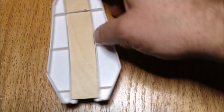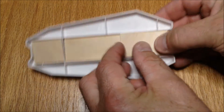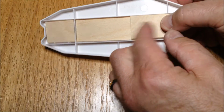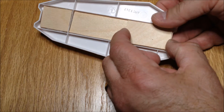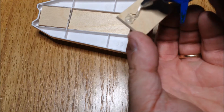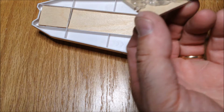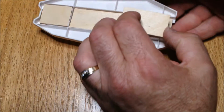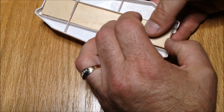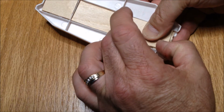And the last thing I want to do is glue this piece right down here at the bottom so that I've got a nice solid section to put a screw through on the bottom half of this bracket. For this one, I'll just go ahead and put the hot glue on this piece. That way I know it's in the right position. We'll put it right down here. We'll squeeze it in place, let it dry, and then we'll clean up the excess glue.